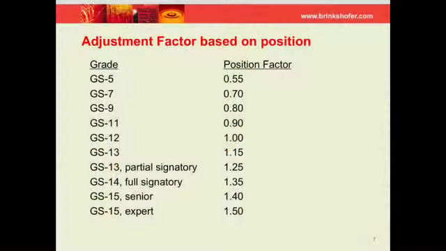The next thing we'll look at are the adjustment factors for the various GS levels. So again, we talked before about GS 5 all the way through 15. And the idea is that you have an adjustment factor, what's termed on the screen a position factor, which is basically a multiplier to what's allotted for a certain balanced disposal.